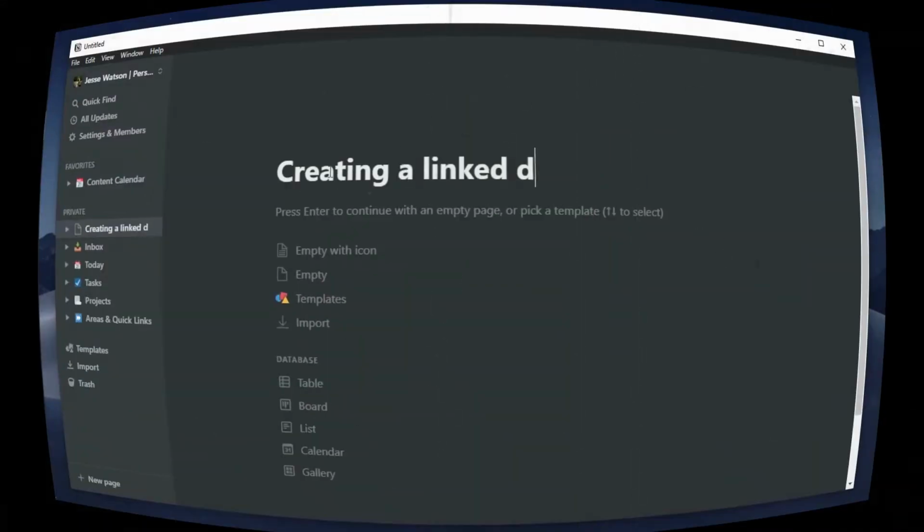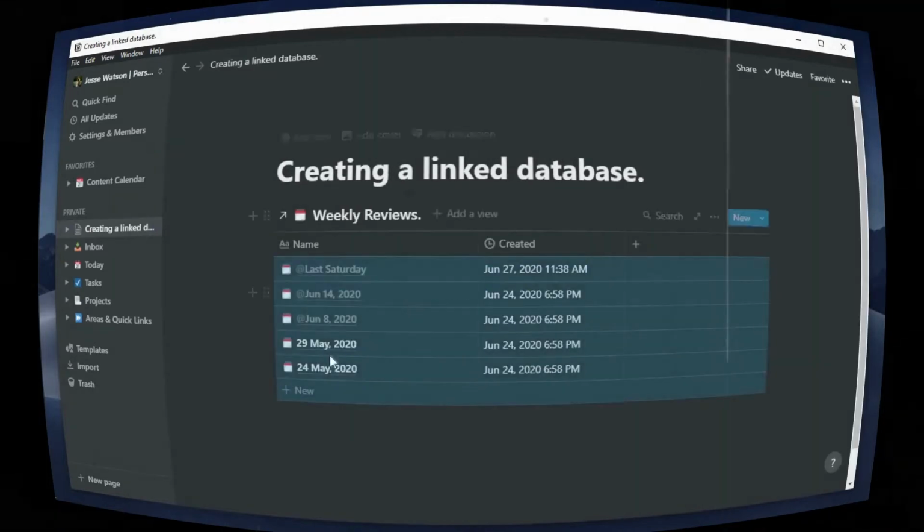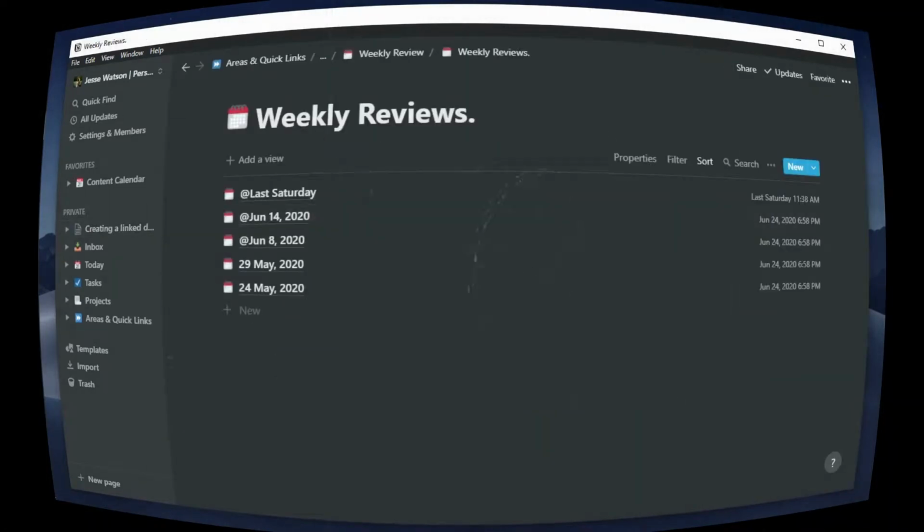So besides from actually linking to certain pages, you can link certain databases, and basically it's a copy of that database which syncs between 2 different pages. It's basically the same database but just in 2 different pages. I don't know if that makes sense, but if you try it out it should. So basically with this feature you can actually create a database in one page, and then on the other page you link to that database, so then if you change something in this page on this database, it will change it on this one as well.